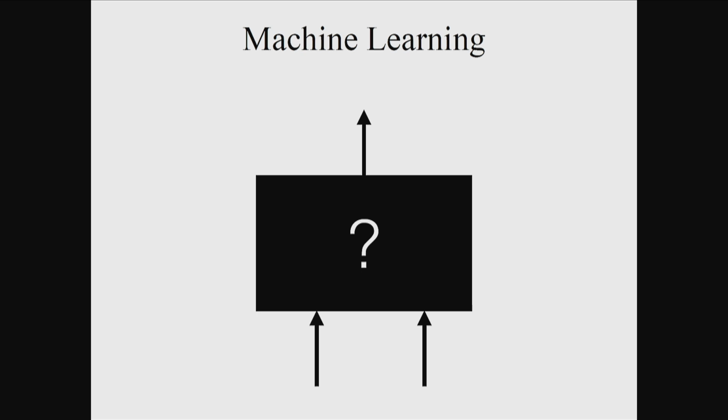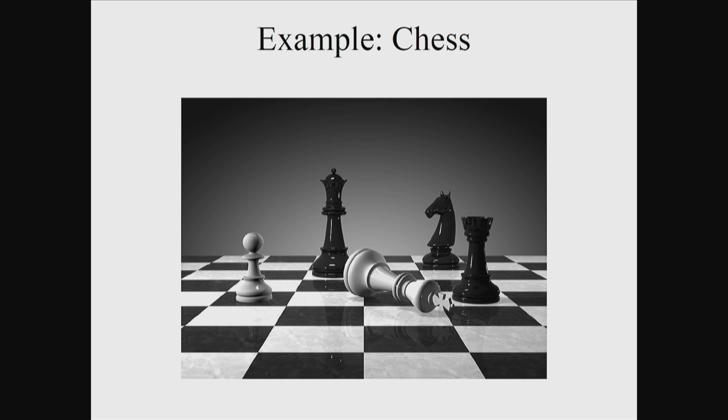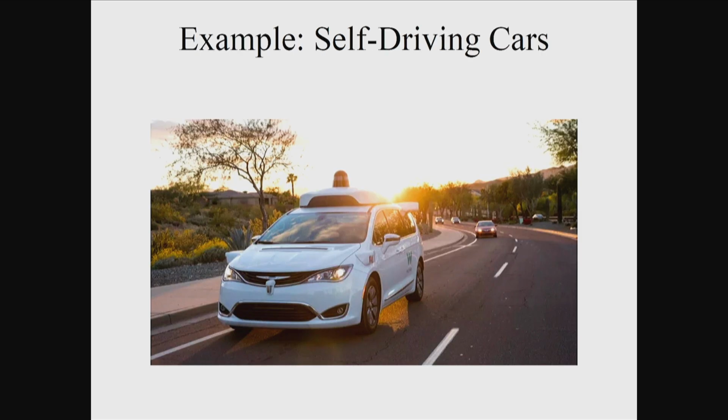But the upshot of this is that since we don't know exactly what's happening in the inner workings of a neural network, machine learning really works best when we have a clear measure of success. So think of things like, for instance, the game of chess, where computers can now easily beat humans. This is an example where we may not understand exactly how the computer is valuing certain positions, how it's arriving at its moves. But we can see that in the end, it's beating us. So we know that it's working. Similarly, with self-driving cars, we may not understand exactly how the car is learning to drive, but we know what good driving looks like, we know what bad driving looks like, and we can actually see that, yes, the car really has learned to drive pretty well.